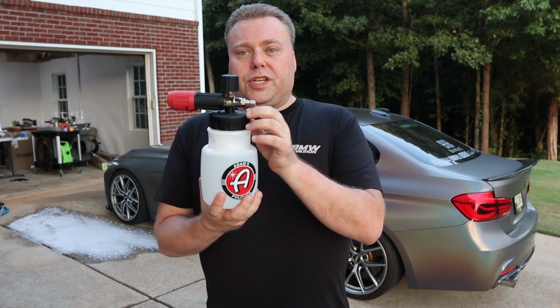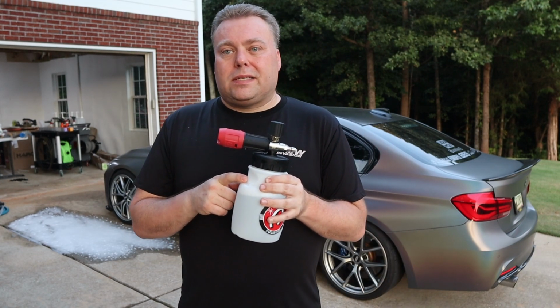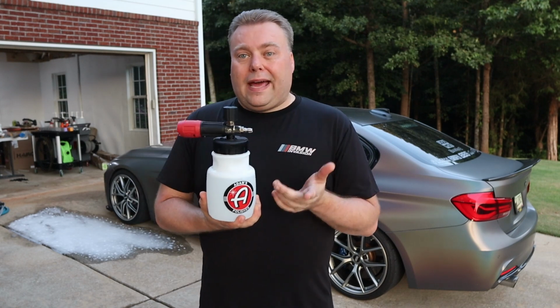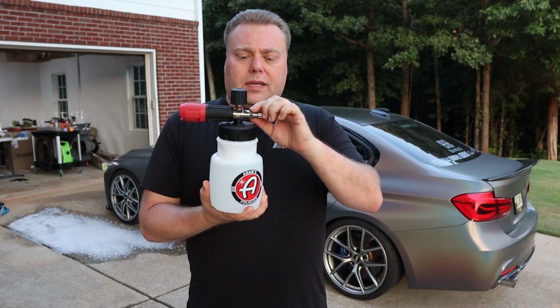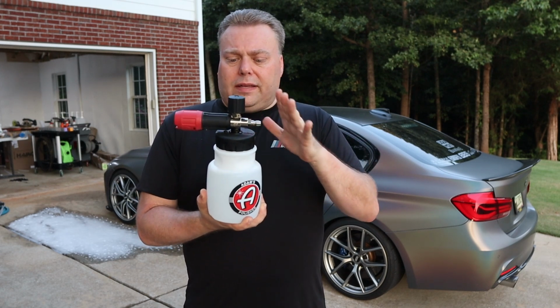So the first thing you see is this really shiny manifold right here, stainless steel. I almost thought it was nickel-plated brass because in the Amazon store it said it had brass, but I don't see any brass here. On the Adams site, it says all stainless steel. So I'm going to go with them as one of those really nice quick disconnects that has the really good O-ring that seats really well, that you can hand tight without it leaking.